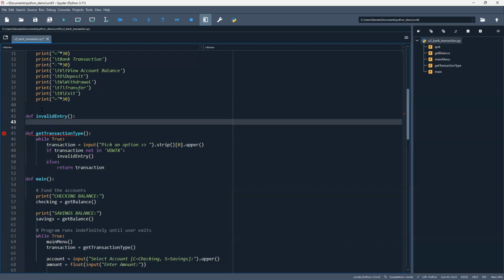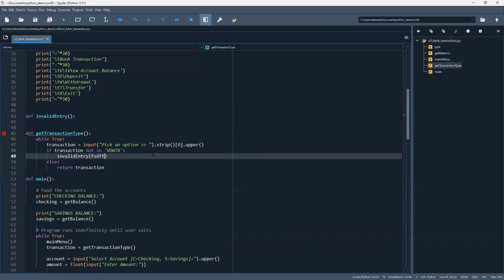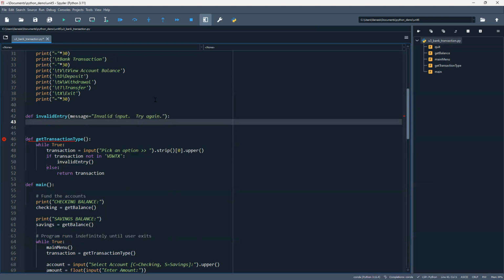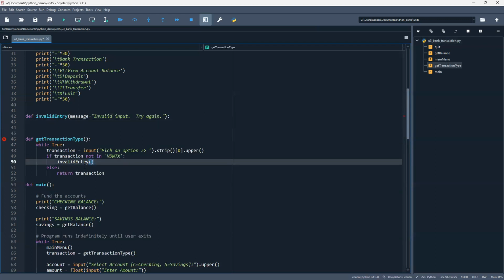I could have it so that it displays a default message, or you don't have to. It depends how you want to do it. You can make it flexible so that I can pass in my custom message, if I want to do that. So it's up to you. That means my function can have a message parameter, and I'll set a default message, something like invalid input. Try again. If you don't pass anything to it, you keep the default, or you override it with something else.